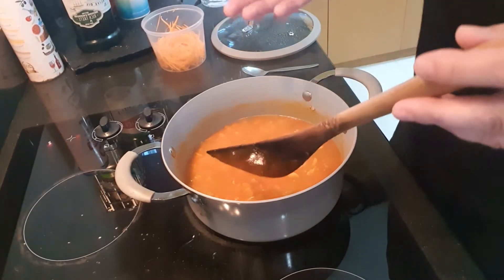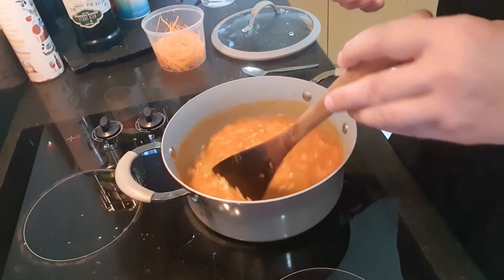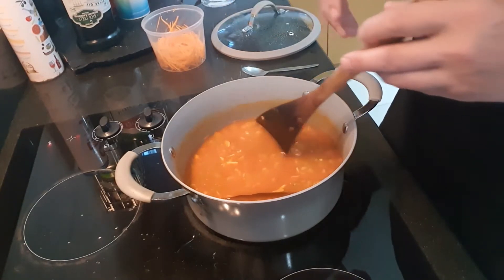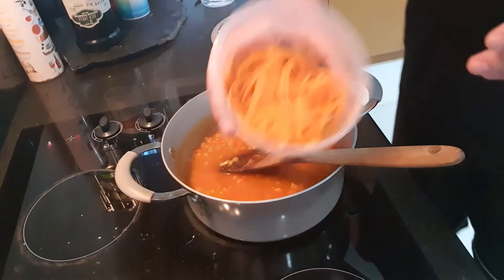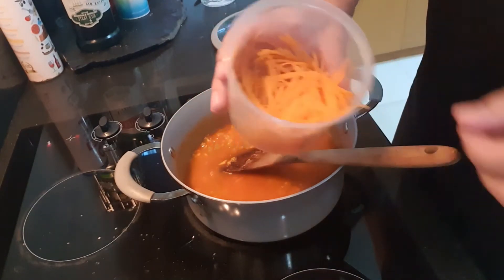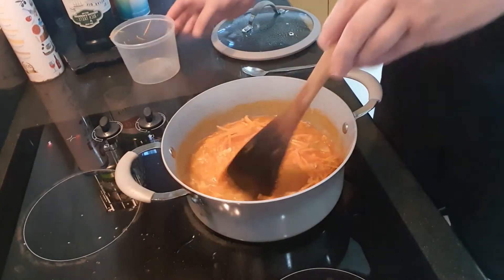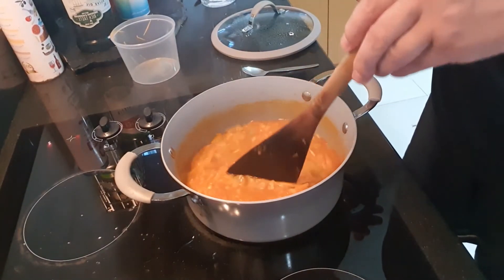You can make this in 35-45 minutes, but for me the longer the better — an hour, two hours, three hours, however long you want. Store it overnight: make it at night time and then leave it, stick it in the fridge overnight. Beautiful next day or even next dinner time. So I'm just going to add the carrots now — about a quarter of a large carrot, and all I've done is grated it — just to add a little bit of sweetness and a little bit of colour. I added a little bit of water while it was simmering because it was getting quite low.